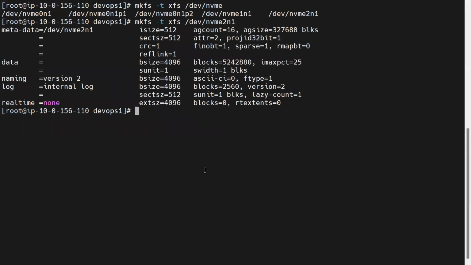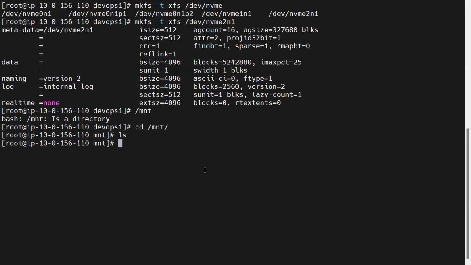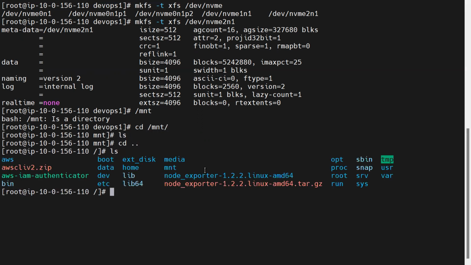Now you want to mount it somewhere. We will use the /mnt directory. We saw all those file hierarchy systems in Linux, right? So we discussed the /mnt partition. This is the one: cd /mnt. Now we will mount that partition over here using the mount command.